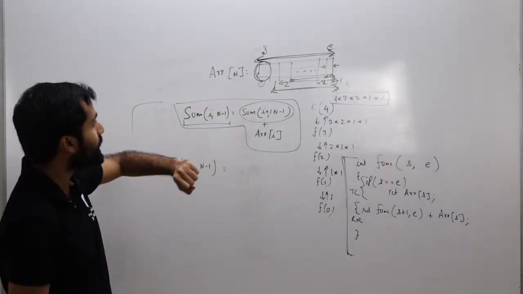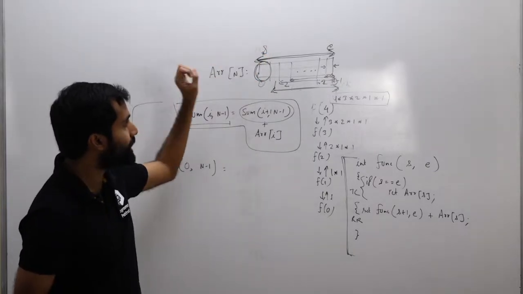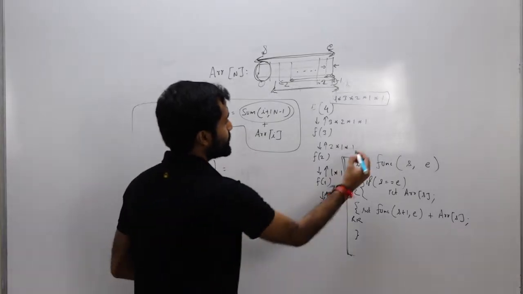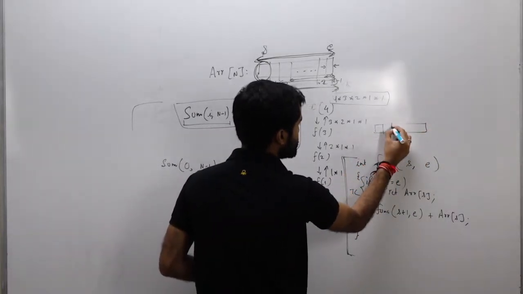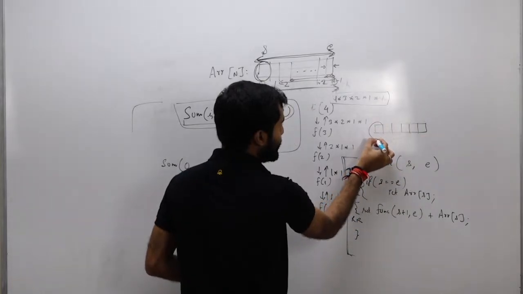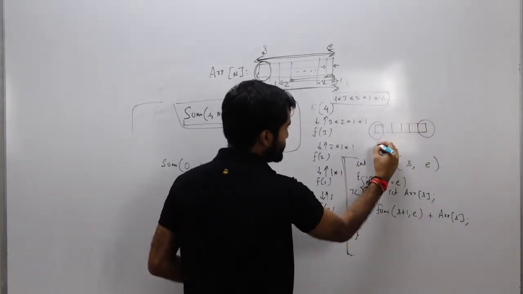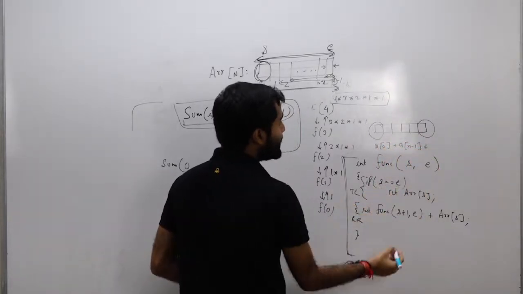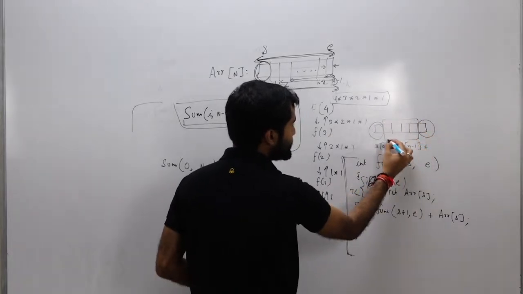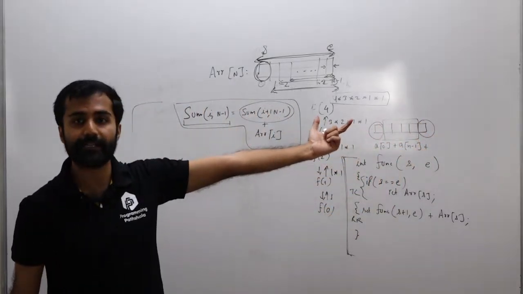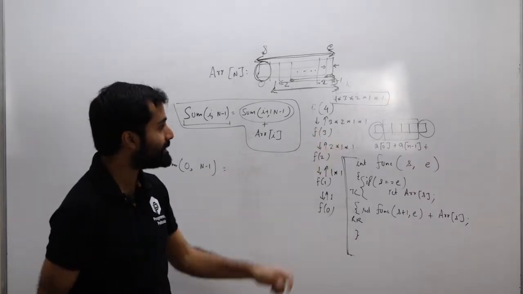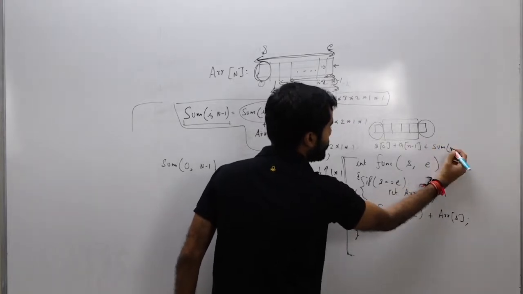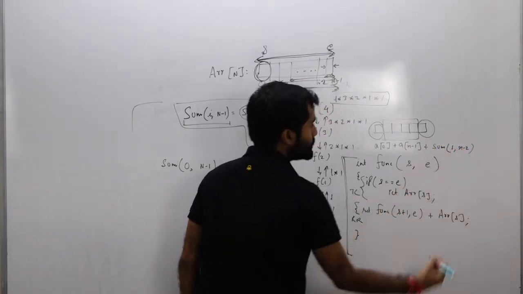In the previous solution, I was just snatching away the first element and then recursing on the remaining part, correct? But how about doing something like this? Let's say this is your array. I would say let's pick the first element and the last element, which is a0 plus a n minus 1, and then recurse on this part, which is sandwiched in between your selections. So what is that sandwiched part? That sandwiched part can be denoted as the sum from 1 to n minus 2.